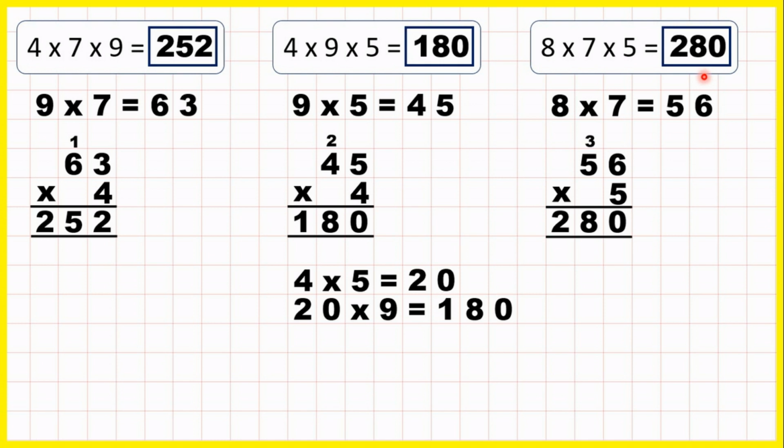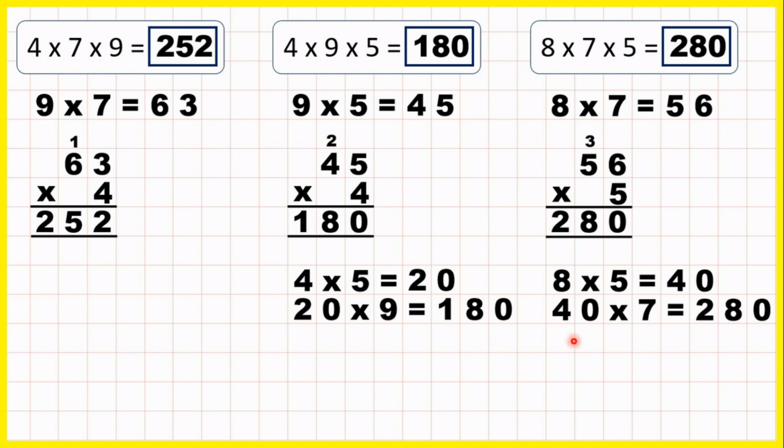But again, it would have been quicker to spot that 8 times 5 is 40, and 40 ends in a 0. So then it's really easy to multiply that 40 by the other number in our question, so by 7. 4 times 7 is 28, so 40 times 7 is 280. You just multiply 4 by 7, then if there's 1 end 0 in a multiplication question, there will be 1 end 0 in the answer.